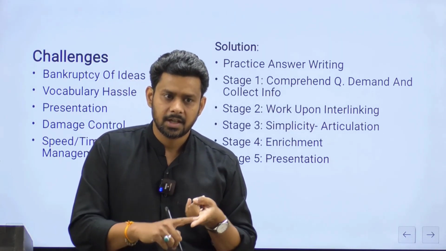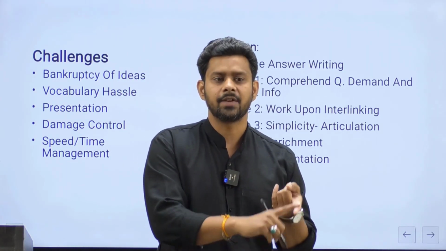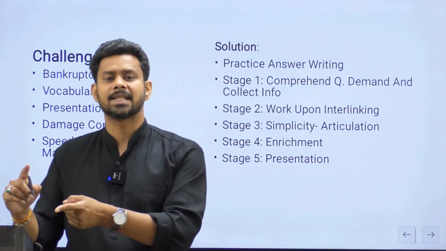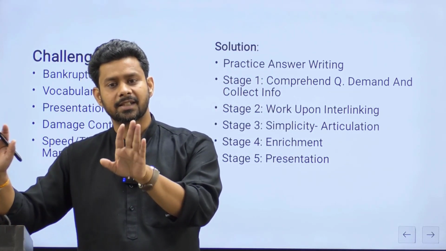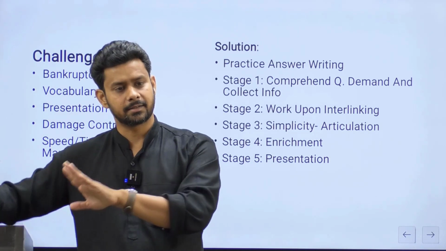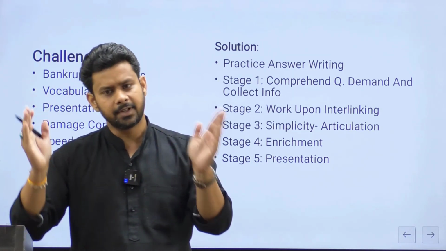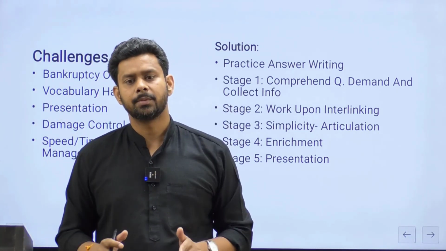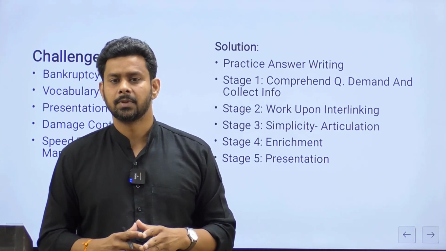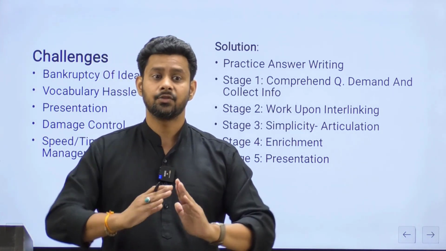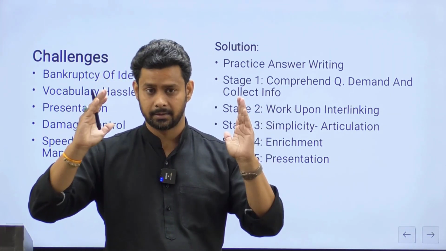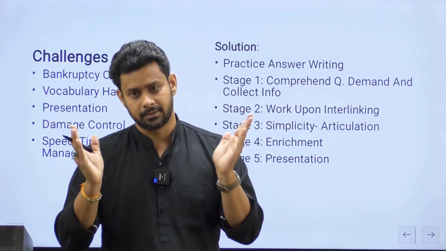Vocabulary hassle. In paper 1, there is certain vocabulary required for art and culture, for environment, and so on. I'm not talking about that, but examples and evidences. Facts and committee reports are very easy to collect, and many things are easily available. But if you are doing it on your own, can you relate all these things in your head? That is the art of interlinking.